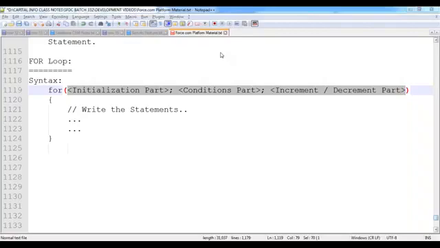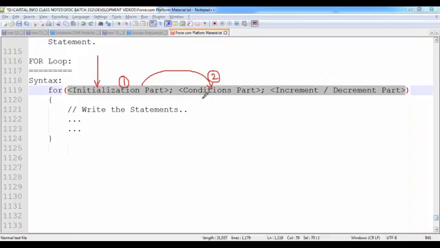Now let's see. When coming to the for loop, whenever it is executing the statements, first of all, it will go to that for loop. Whenever it reaches the for loop, first of all, it initializes the variables. Whatever variables you have specified, those variables will be defined and initialized with some values. Once the variables have been initialized, then immediately it will verify the condition. Whatever condition we have specified will be verified. It will check the conditions.